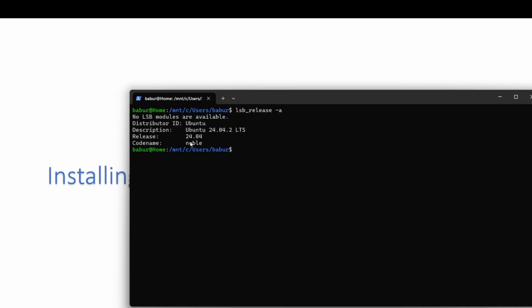Yes, so my Ubuntu version is Ubuntu 24.04, and one thing to note is this version of Ubuntu comes with a default installation of Python.